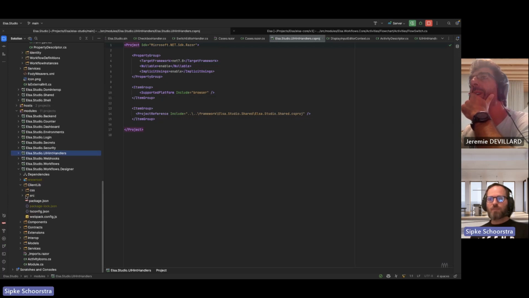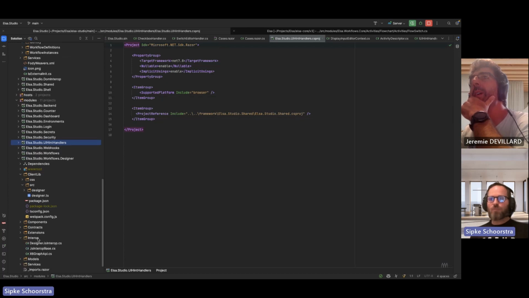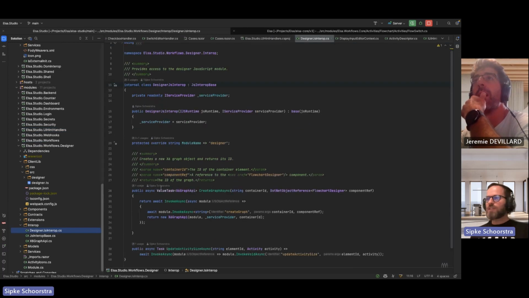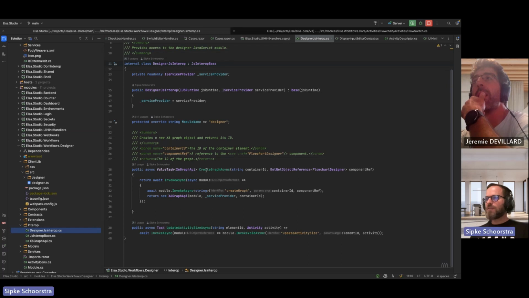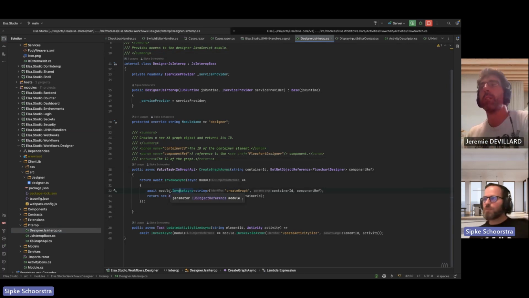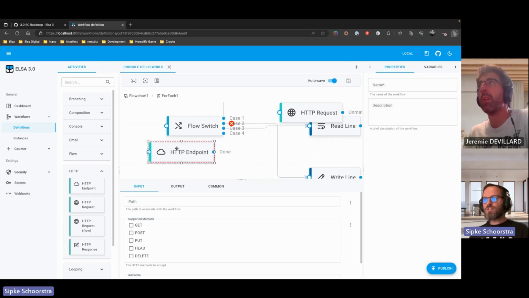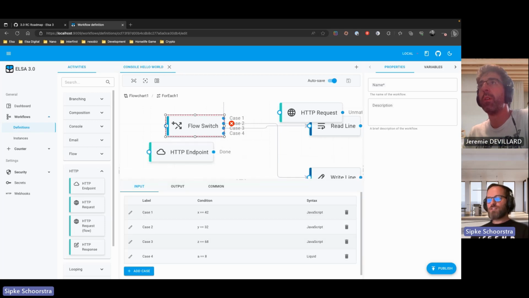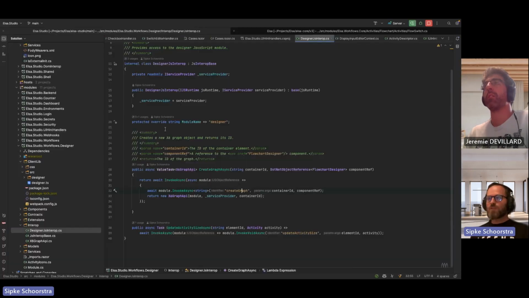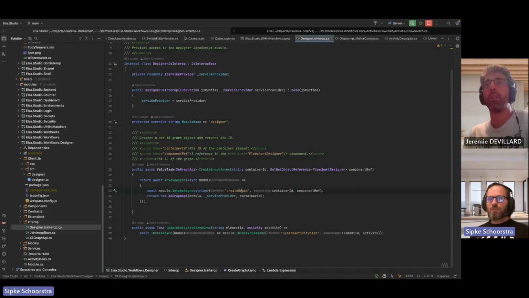So here we have the client lib and some source. And basically, of course, it uses JS interop. So I have an interop folder here with the designer JS interop and just some C# functionality that then calls into the JS object reference, the module, so to speak, and then calling into these things. But what is being rendered here? These things are actual Blazor components wrapped inside of a custom element. So this is all X6. X6 renders this custom element, which renders a Blazor component. Okay. And this Blazor component lives here.